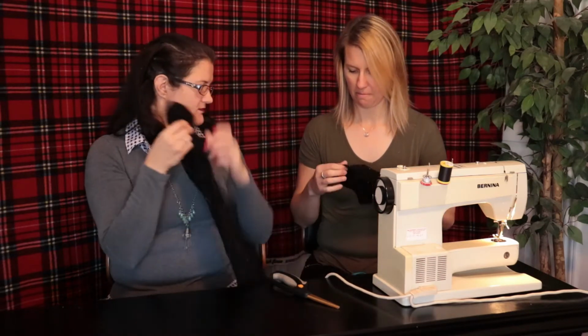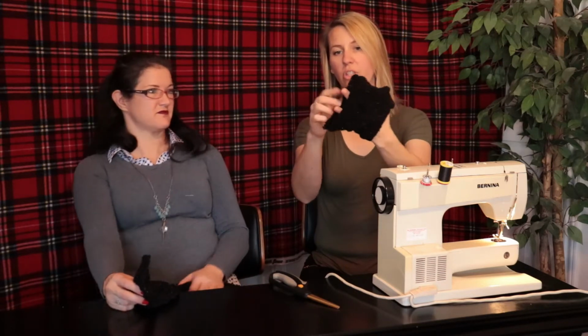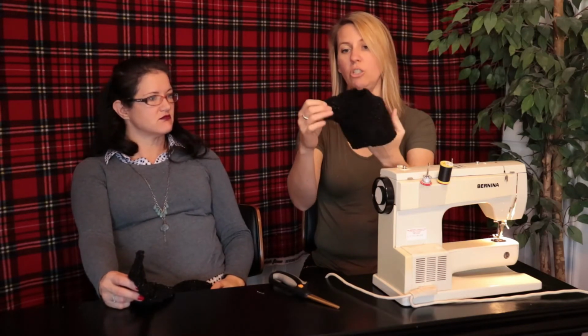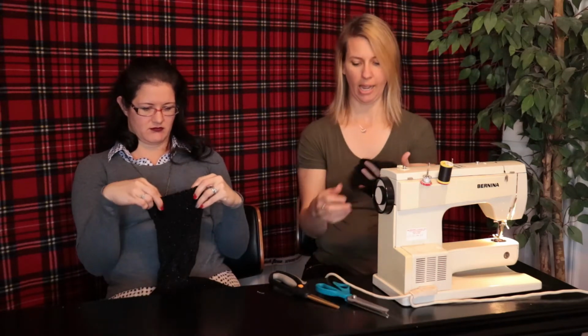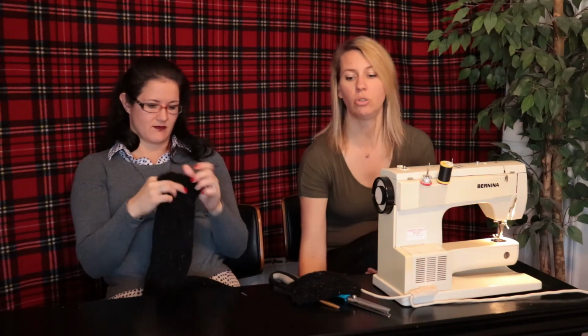Okay, and again, even just by doing that, it may have made it just enough that you wouldn't even have to sew it. So I am trying to see how much fluffies I'm getting off as Tiffany's running away from me. But look, once I've done that, it's done. So the pinking shears are a great tool. If you don't have your own pair of pinking shears, I would spend the money on it. I mean, sewing scissors are not that cheap, but they are an investment to do crafts.